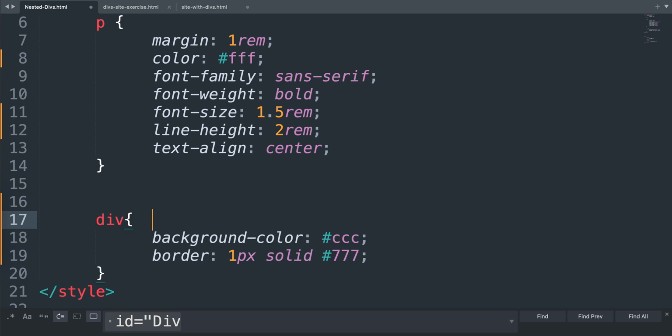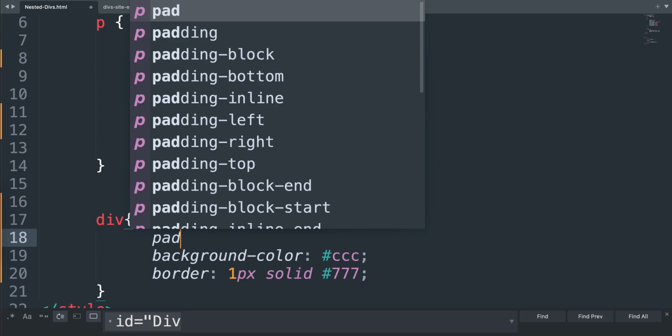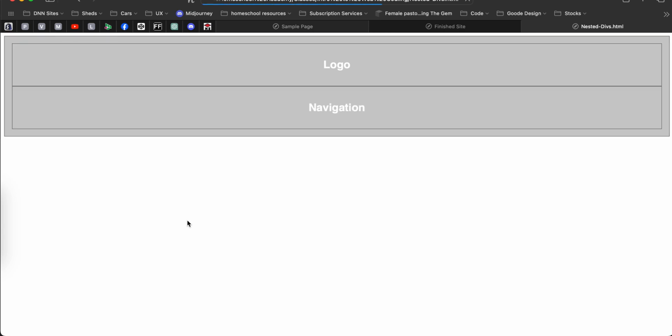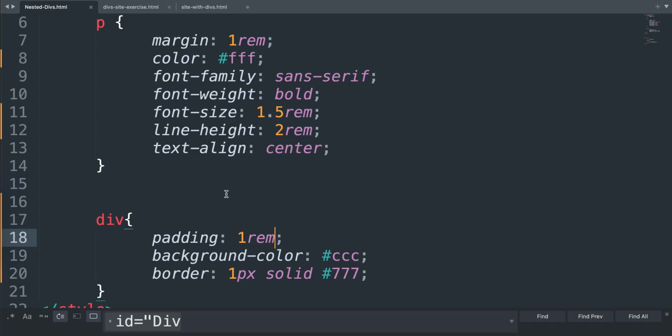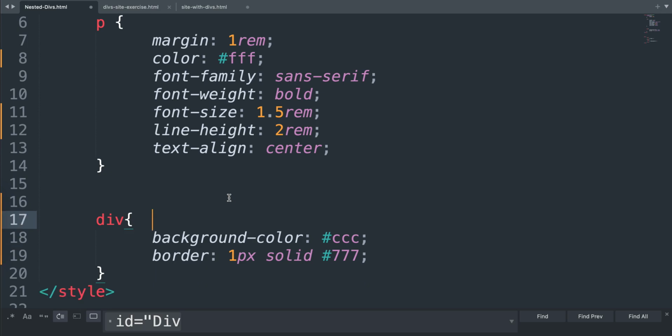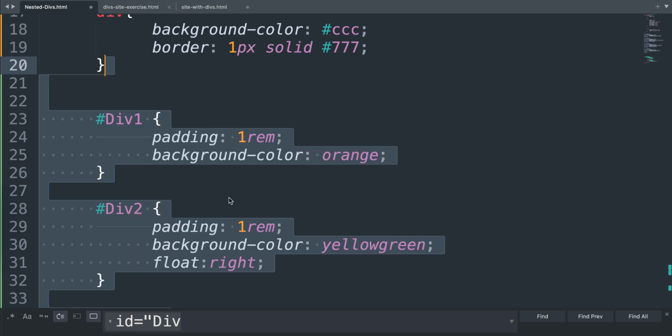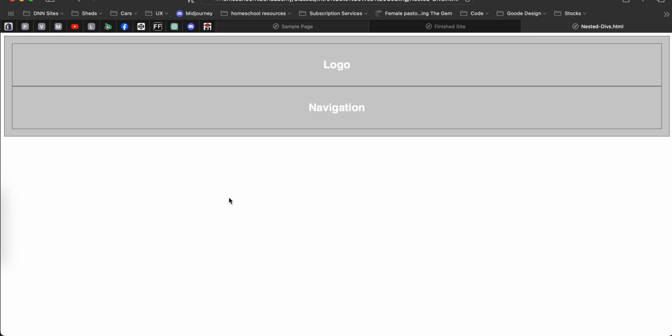And let's do 2 padding. Let's do that as 1 rem so that you can see it. Refresh that. Now you see that there's an outer div, and then there's 2 other divs inside stacked on top of each other. Okay. I already wrote this code, so I'm going to just undo some stuff that will make this code show you what I want to do.